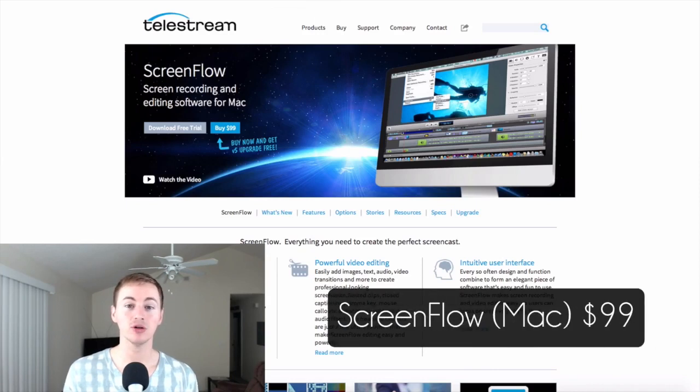If you're a Mac user, I recommend ScreenFlow instead of Camtasia. ScreenFlow is a little bit cheaper, and I love it. It's easy to use. It captures your screen if you need to record your computer screen. As itself, it's a great video editor. I use it all the time. I used to use this right after I moved on from iMovie. I used ScreenFlow for almost all of my videos for a period of time there. So I do recommend that if you are a Mac user. Again, if you're a Windows user, I recommend Camtasia.